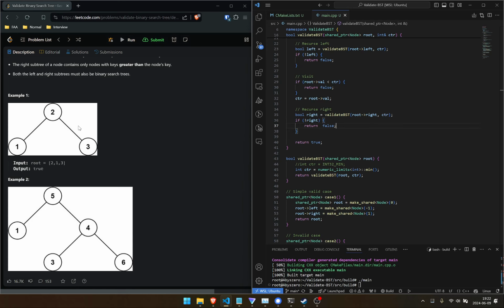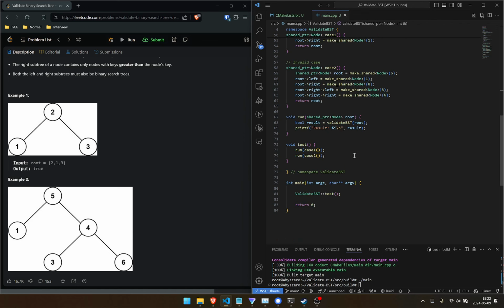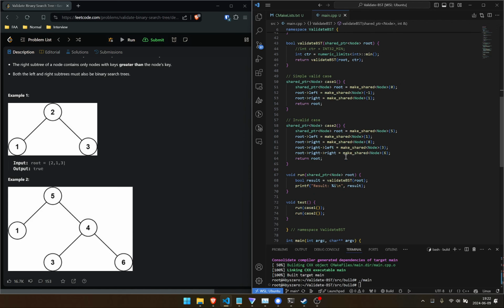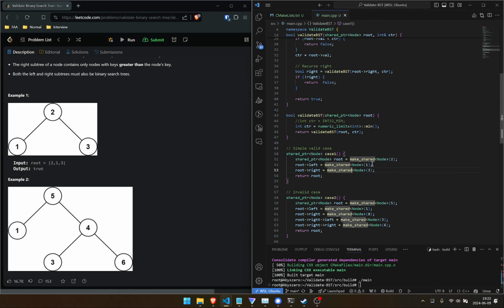Okay, 1, 2, 3, this is our test case. Let's kick it off. So we construct it as, well, 0 minus 1, 1. Let's make this test case match. So 2 would be the root, and then 1 is the left child, and 3 the right. 2, 1, 3, 2, 1, 3.